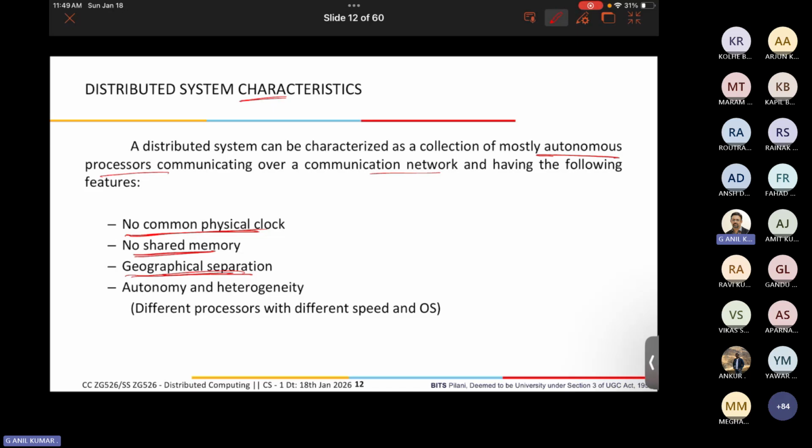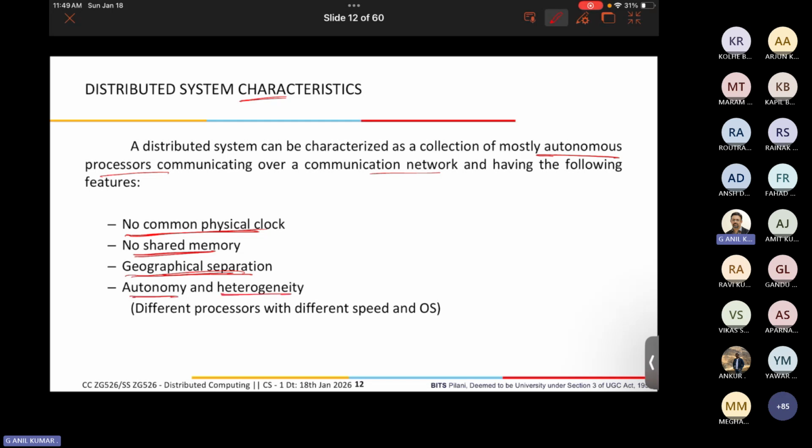For the purpose of geographical separation, we go for distribution. The machines are spread across multiple locations. We bring the concept of distributed computing so that they are all collaborating and linked with each other, and they work collaboratively to achieve a common task. This is another major fact.